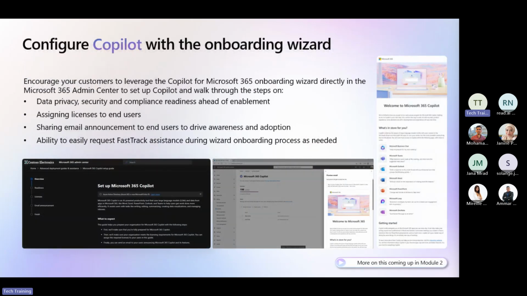Configure Go Copilot. This is the onboarding wizard that I was talking about. Of course, again, it's not your role to do that, but you should explain to the client. Sometimes the client would say, how am I going to manage the installation? Are there some wizards? Are there some explanatory videos, documents, whatever?